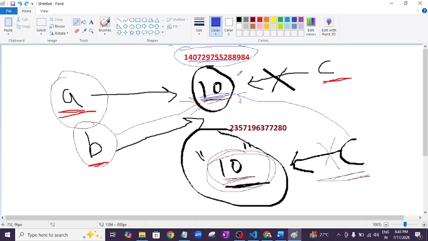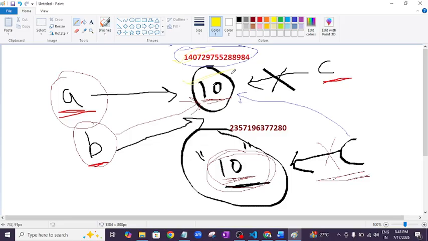This memory allocation was done for number 10, for integer 10.